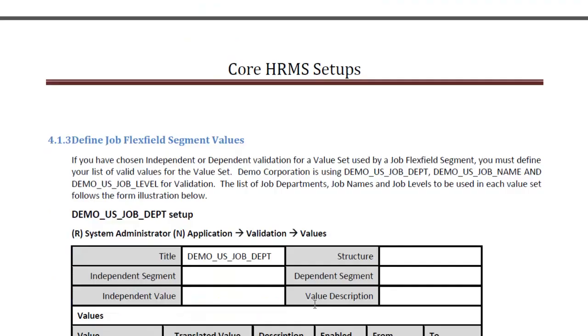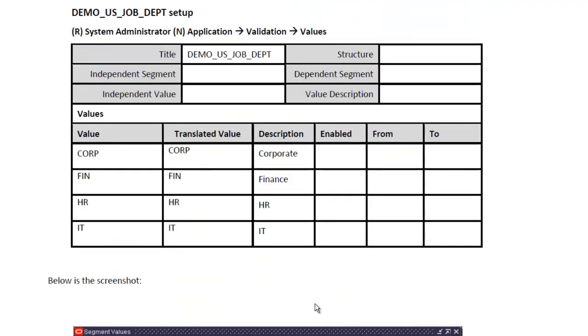Now let's go back. It's time for us to create the segment values for our job flex field. We already have created the job segments and the value sets for each segment. Now you need to have some data or the values for those value sets.